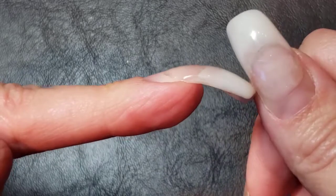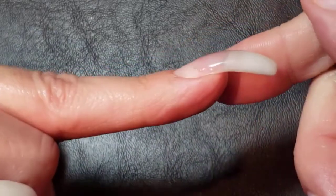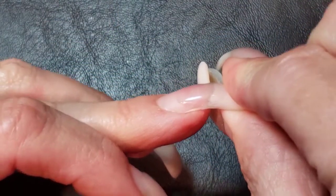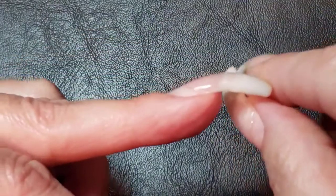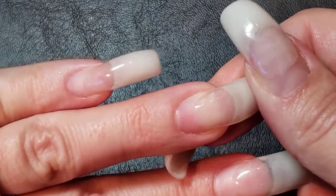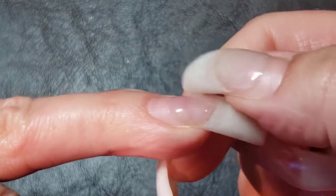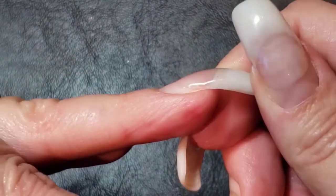The tip of the nail starts to become very heavy when we press on it, which increases that leverage. So it's really important once the nail becomes tip heavy that we start shortening our nails back and reducing the amount of leverage on the nail bed and on the remaining gel on top of the nail. If we don't shorten the nail, as we apply pressure to the ends of our fingers we're going to start to get tiny little spots that lift and buckle, because they just don't have the thick strength in the center to handle that pressure before it lifts or cracks.